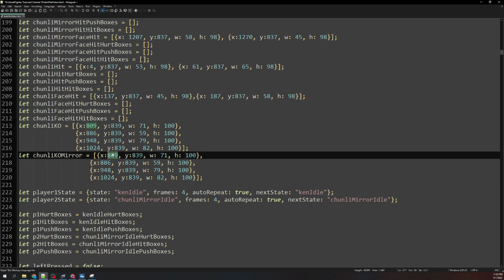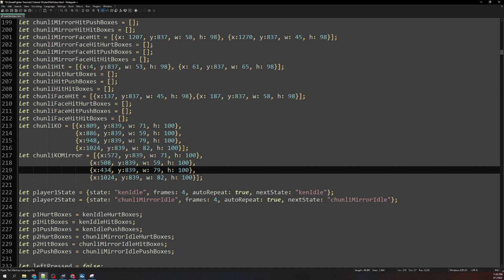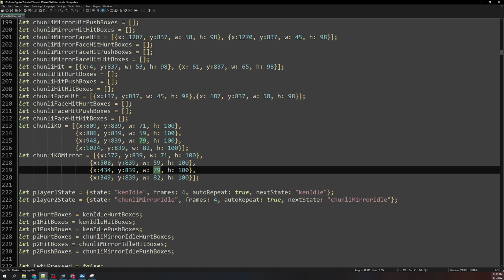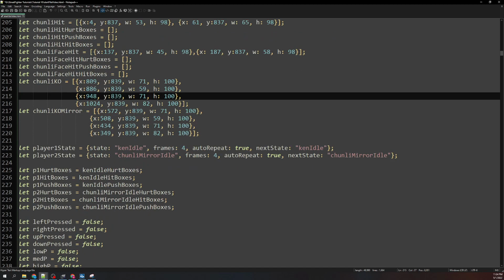This is going to be 572, 508, 434, and then 349. 839 is still fine on the Y. These should line up, but this one's going to be 71, 71, 71. Oh, I don't know why I put 79 here. This is 71 as well. I knew these should have been lining up, but I had one wrong. Okay, so this looks good.